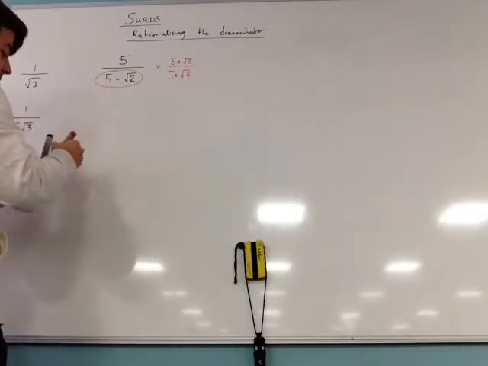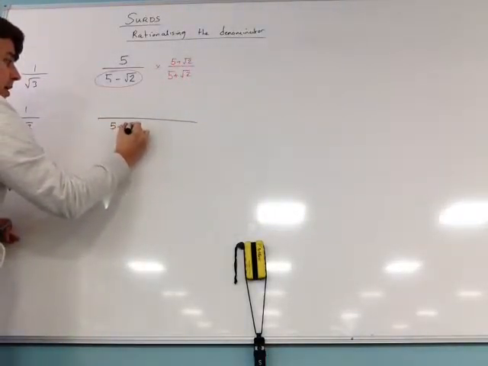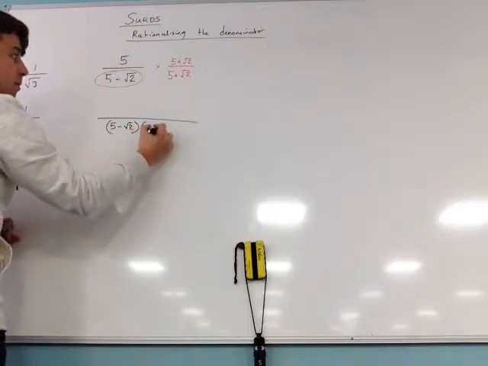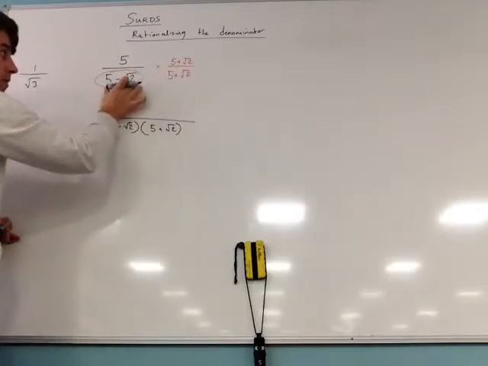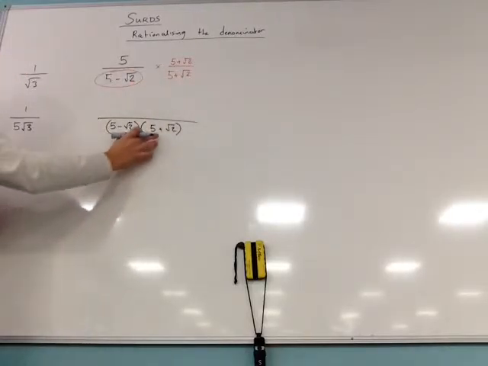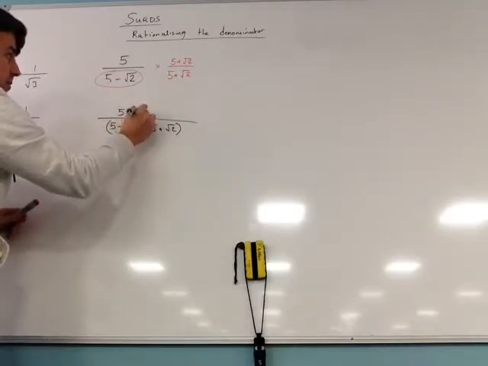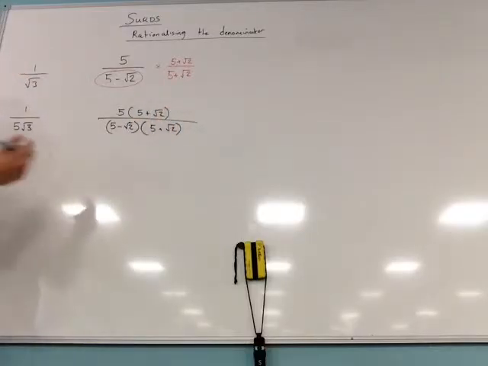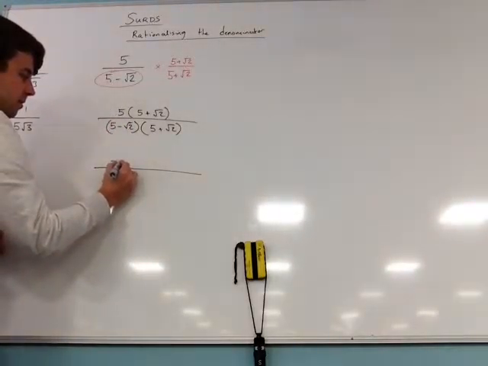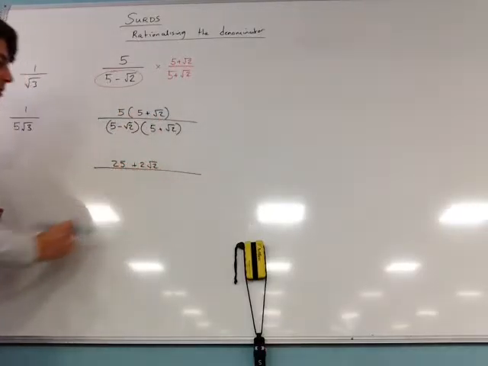Alright then, so we'll take this step slowly so you can see what's going on. On the bottom, I effectively have a bracket, 5 minus root 2, multiplied by another bracket, 5 plus root 2. It is all of that term, all of that times by all of that. So put it in brackets to remind yourself. The top, a little bit more straightforward in this case, it's 5 multiplied by all of 5 plus root 2. I'll deal with the top first. 5 multiplied by 5, you know it's 25. And then 5 multiplied by root 2 will give us positive 5 root 2.